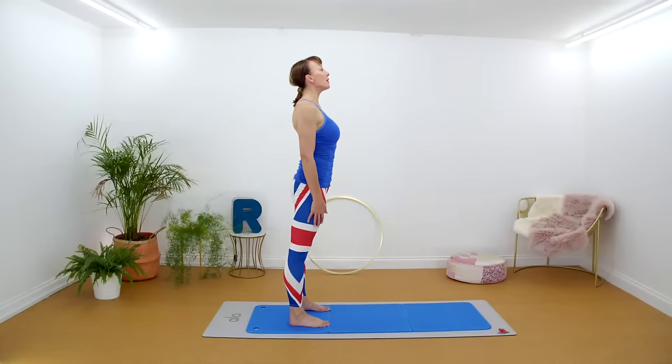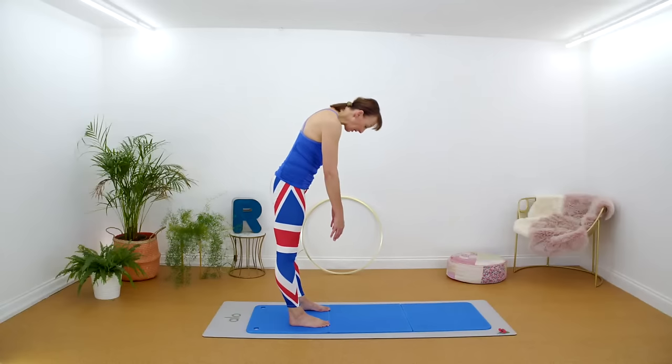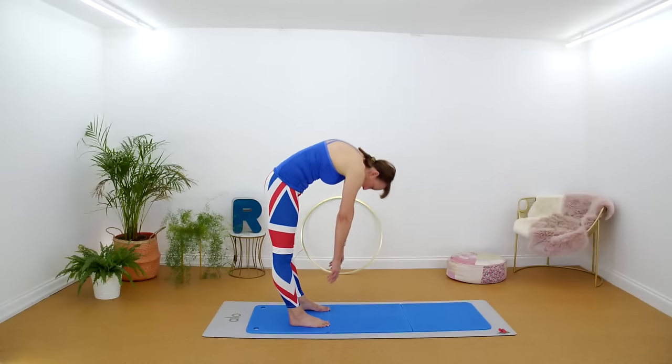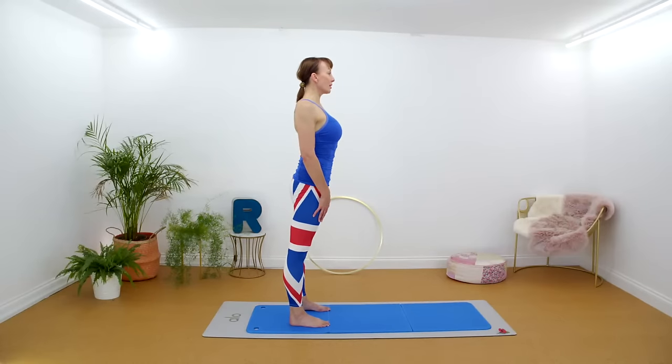Well done. One more deep breath in. And exhale, chin to the chest. Coming down. Inhale. Coming all the way up. Now let your shoulders draw back.